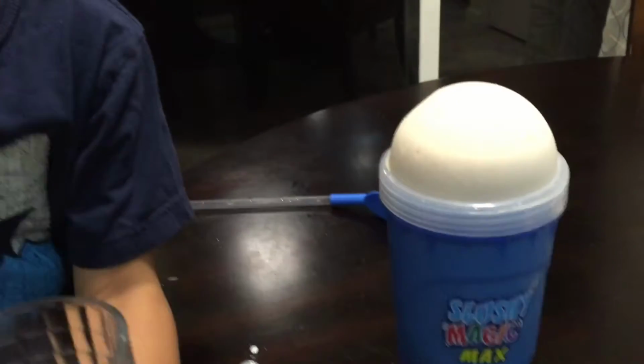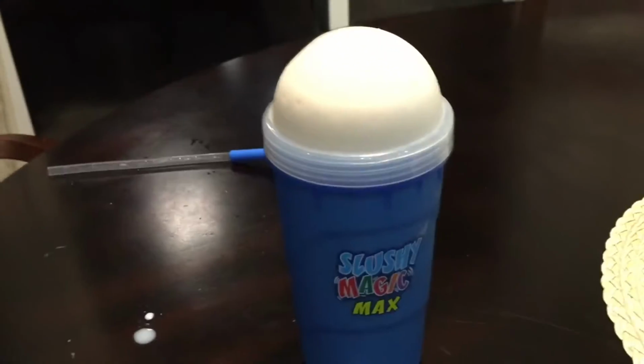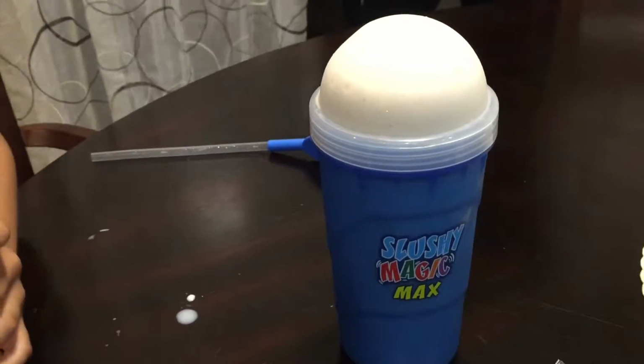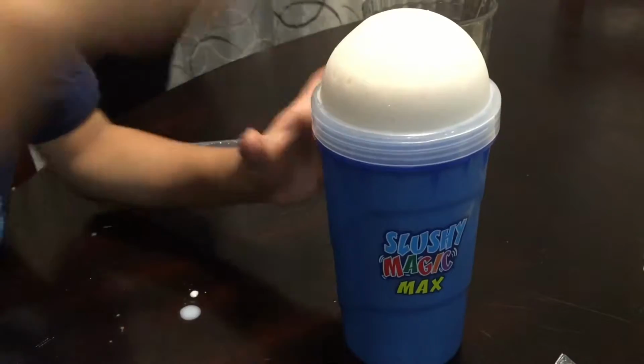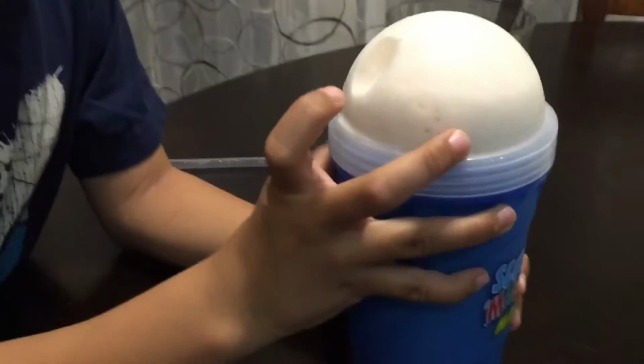Oh, we're supposed to open it and then shake it. Okay, we kind of made a mistake, but it's gonna work, right? What we're supposed to be doing was let it sit for a minute and then shake it for a minute. But this time we shook it first for 1 minute, then now we're gonna let it sit for a minute. Then maybe we could shake it right after.